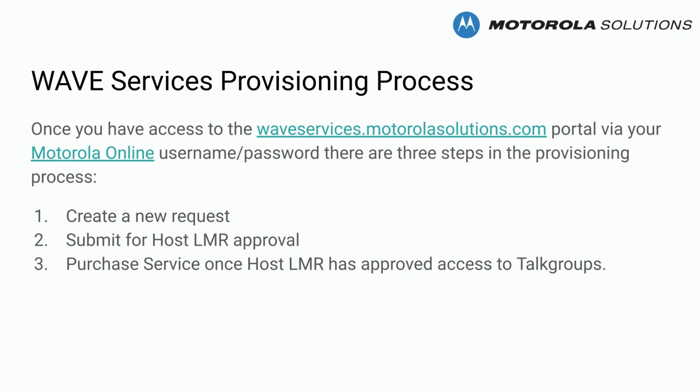Next, let's talk about the Wave Services provisioning process. Once you have access to the waveservices.motorolasolutions.com portal via your MOL username and password, there are 3 steps in the provisioning process. 1, create a new request. 2, submit for Host LMR approval. And 3, purchase the service once the Host LMR system has approved access to Talkgroups.